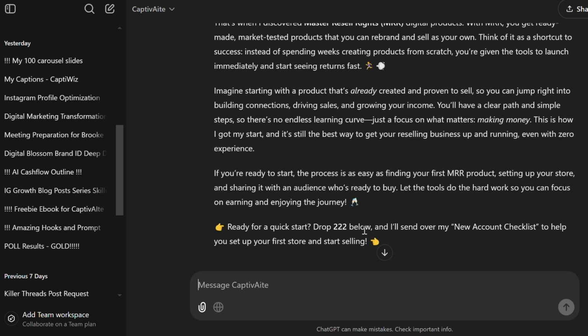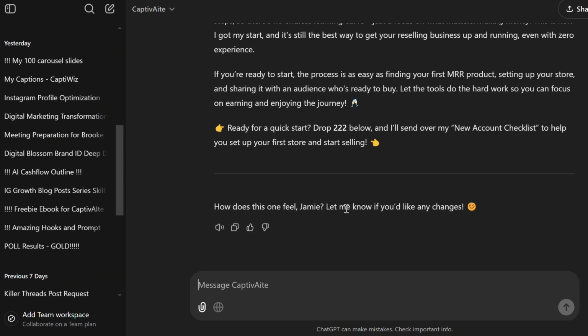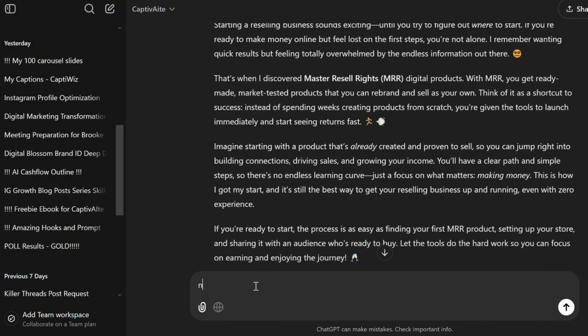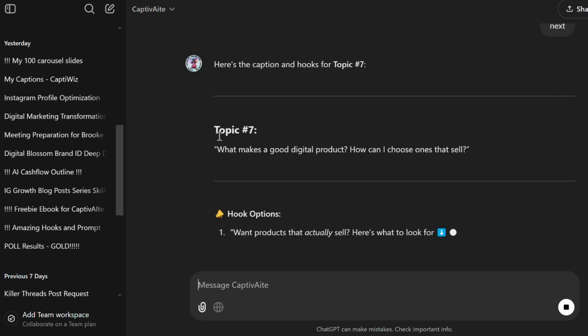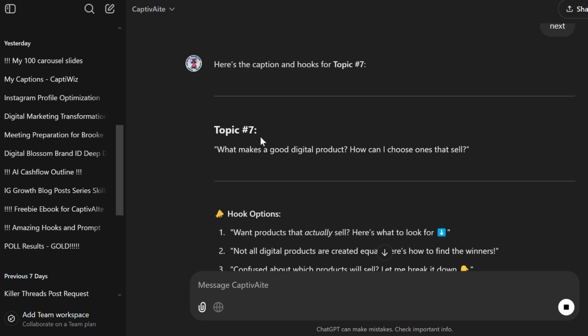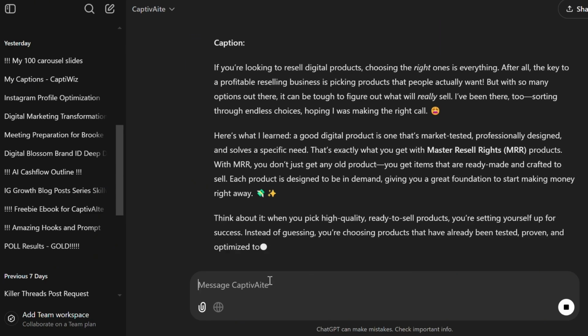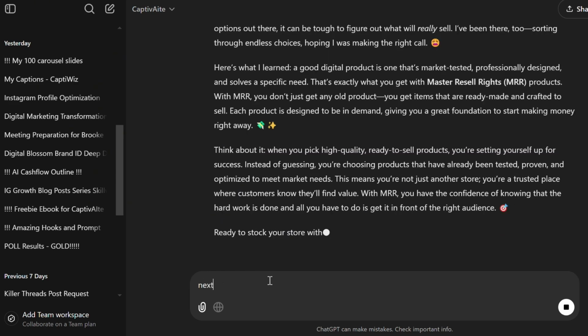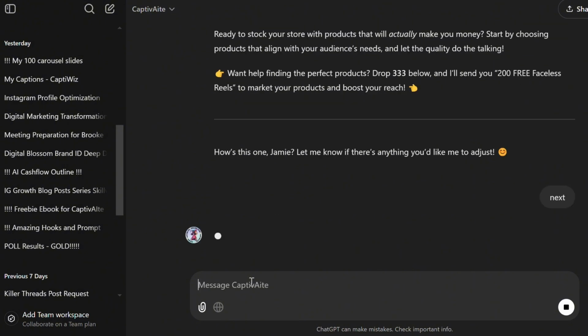Just don't schedule this one for 30 days from now and use the music, because the trending aspect is going to be way gone, right? So either schedule them for a week in advance, or just save them as draft and go ahead and publish. So this is it. This is how fast it's going. Look, it's making a caption in literally seconds. This is already topic number 7. We're 14 minutes in, but I had to talk a lot, so this is why it went slower. But I bet you that it takes maybe 10 minutes to do all of the 30 captions, and then you just have to schedule them.